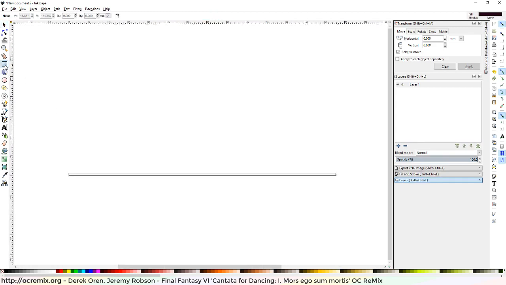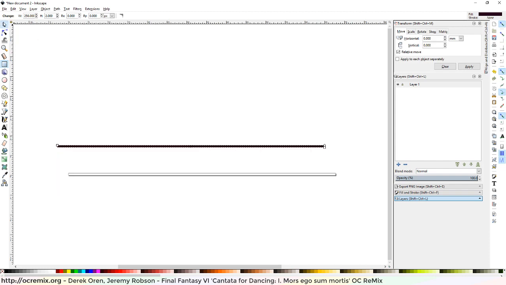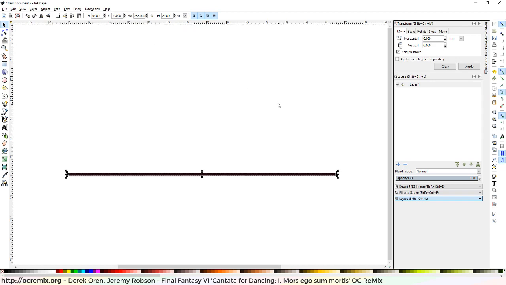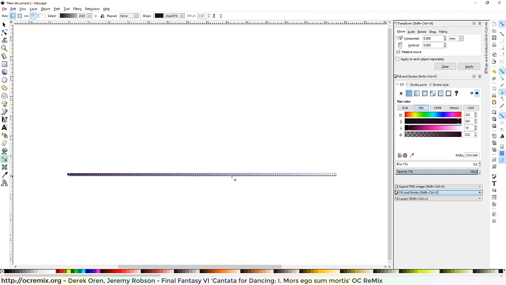Okay, and now make a rectangle. Oh, and this is in millimeters. 6 by 2. And if I move into here, I can change the X and Y to 0, 0. Millimeters 2. Alright, and now add a gradient to it. And we go to the gradient editor, and then we just click on each point to decide what colors.